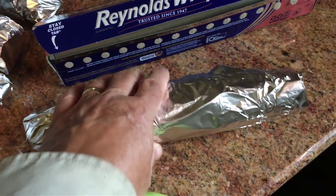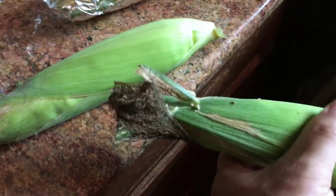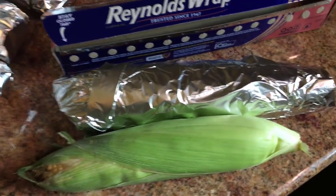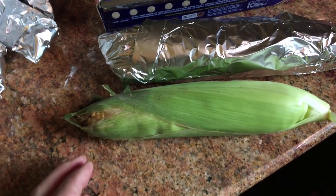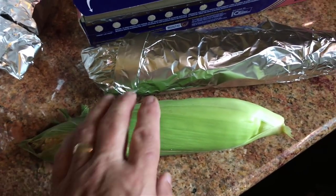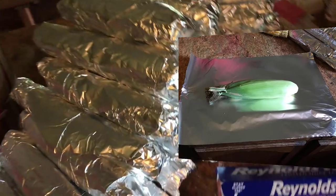Because it's got a little bit of the kernel showing, I'm wrapping it in aluminum foil. We have frozen corn just in the shucks and leaves like this — if it's completely covered we've just thrown them in the freezer like that. In fact, we put about 20 or 30 of them in a pillowcase one year frozen like that and they were fine. I was watching Jay Know and he does some of his in foil, and his preferred way is just to freeze them as-is, but if he sees any exposed kernels he eats them. We can't eat that many, so to cover the exposed kernels in the freezer, I'm just wrapping them all in foil whether they're showing any kernels or not.